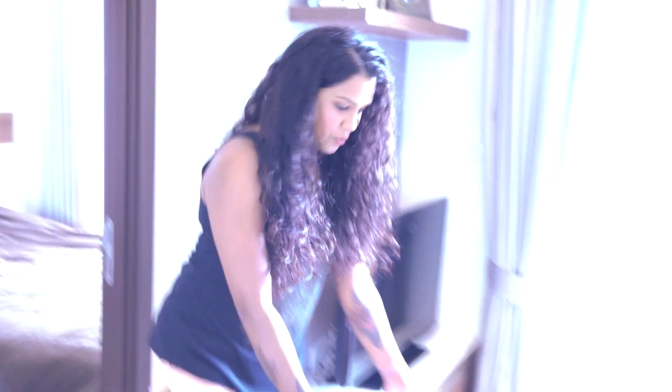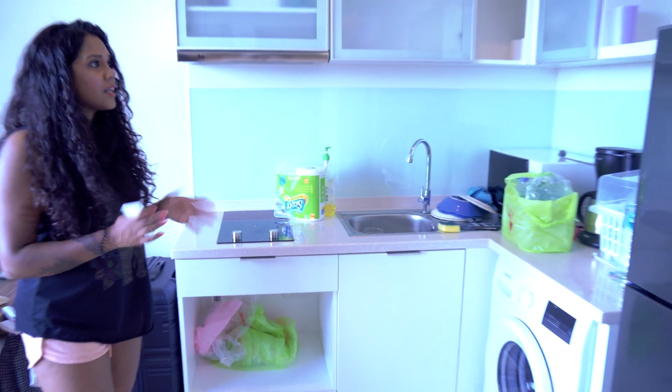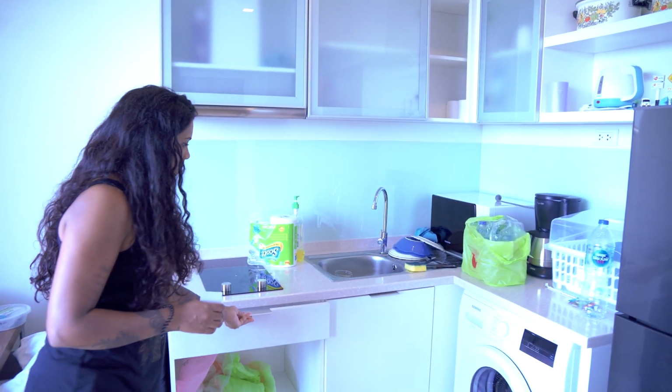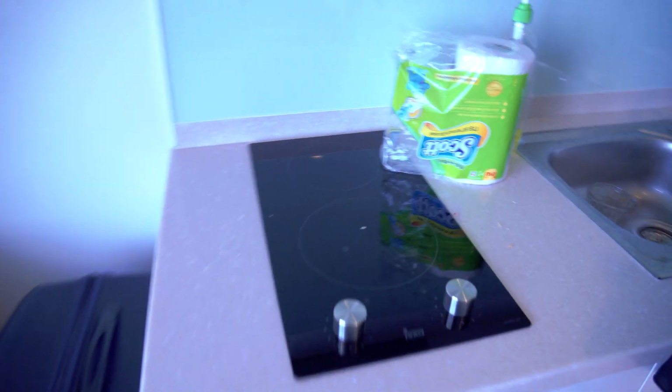Here, as you can see, we have the TV stand with the coffee table right next to it and the sofa. And we've got a dining area over here, kitchen table and kitchen facilities, and it's very well equipped. It's got the plates, bowls, cutlery that you need, knives, forks, everything. Fridge and some cooking utensils as well, so pots and pans and an electric cooker and an all-important washing machine as well, which has actually been quite handy during this trip.